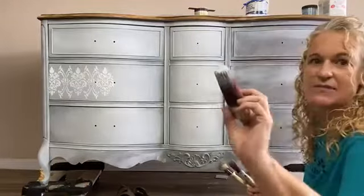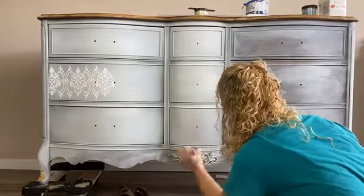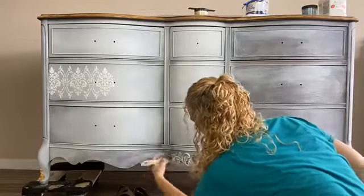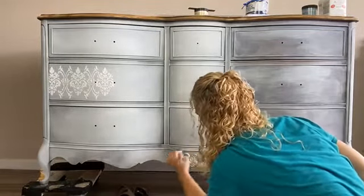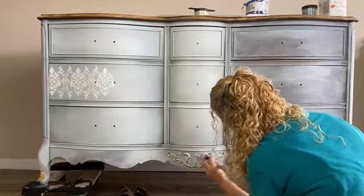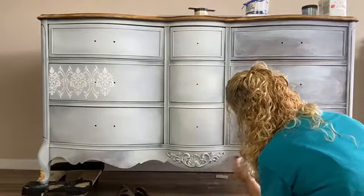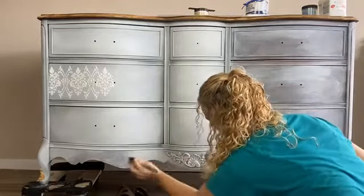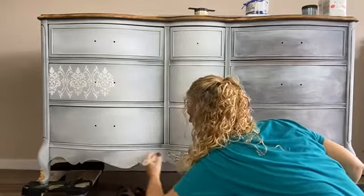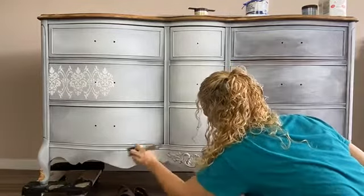So now that I've done that, I'm going to come back with my Saltwater, which is a little bit different than how I've been doing it. And this will have a second coat on it, so it's not really a big deal. I just want to make sure that I don't leave too much of that dark. Just want to make sure that I give it some nice highlights. And again, I'll come over here and do some blending in these areas on that second coat.